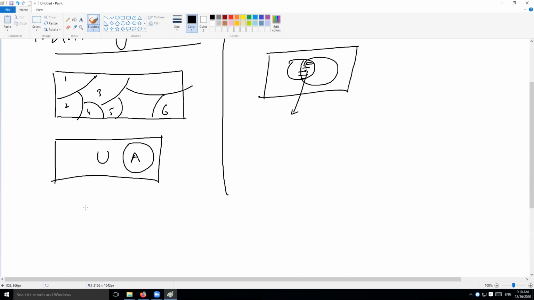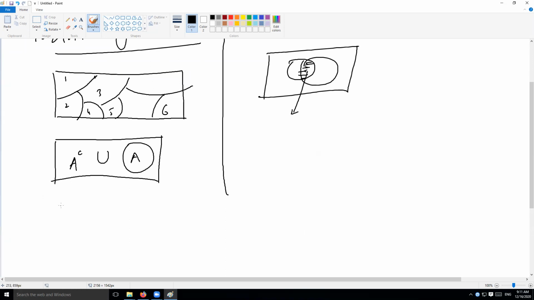Okay. So can someone tell me that if I am drawing a set in a universal set, then how am I partitioning the universal set? Can you tell me the two parts of the universal set? Sir, A and A complement. Yes, so you have the two parts. One part is A and the other part is A complement. A complement and A are the two parts which do not intersect with each other. They are two separate parts.